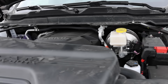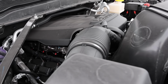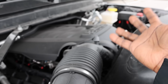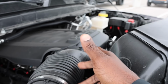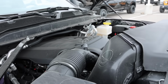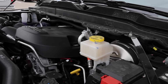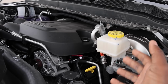Someone actually asked a really good question and gave me some information about this engine. They basically said that in the owner's manual, it does say 87 is okay to use in this engine. Before that, it used to be 89. So it used to have 409 horsepower, now it has 405 horsepower. And it's probably in part to them allowing this to run on 87 octane, right? Or you can always use 87, but 89 is what they recommended. So maybe that's why the power did go down slightly.